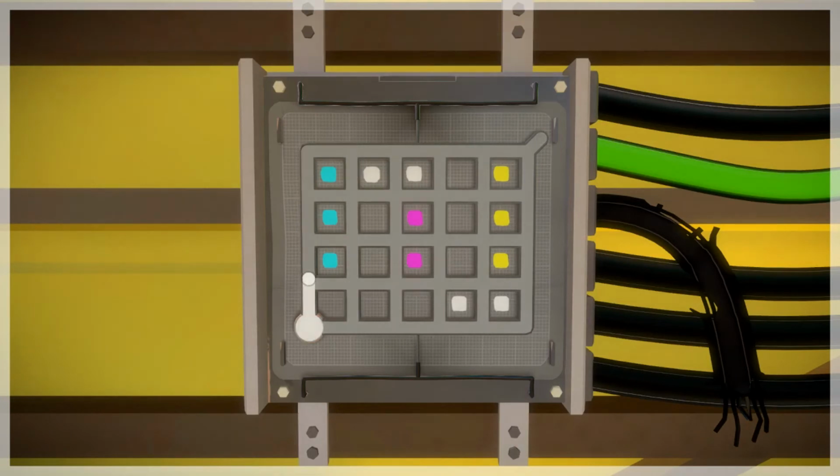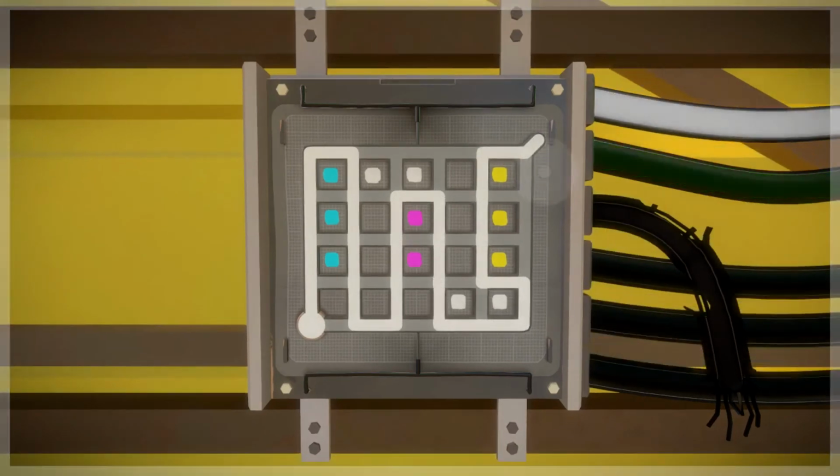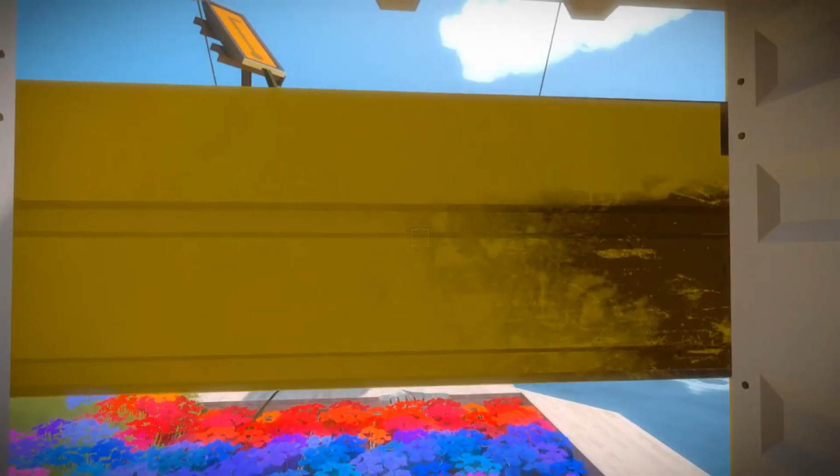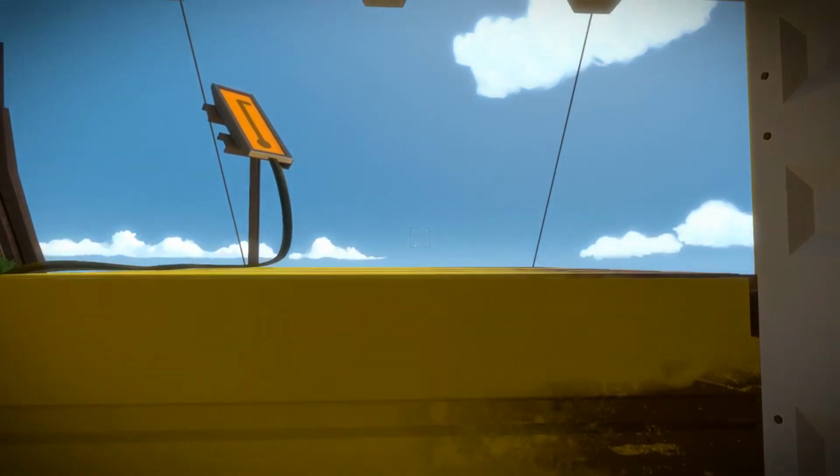Alright, let's separate. Bugger. Right, so we need to separate colors again somehow. Somehow, some way, which looks remarkably like that, probably. Oh, no, that's cyan and... These puzzles, man. They're so difficult. We go up like that, down like that, round like that, over like that. Through there. That does it. Okay. Done. Sometimes you just find the solution by accident. That's what I do most of the time.